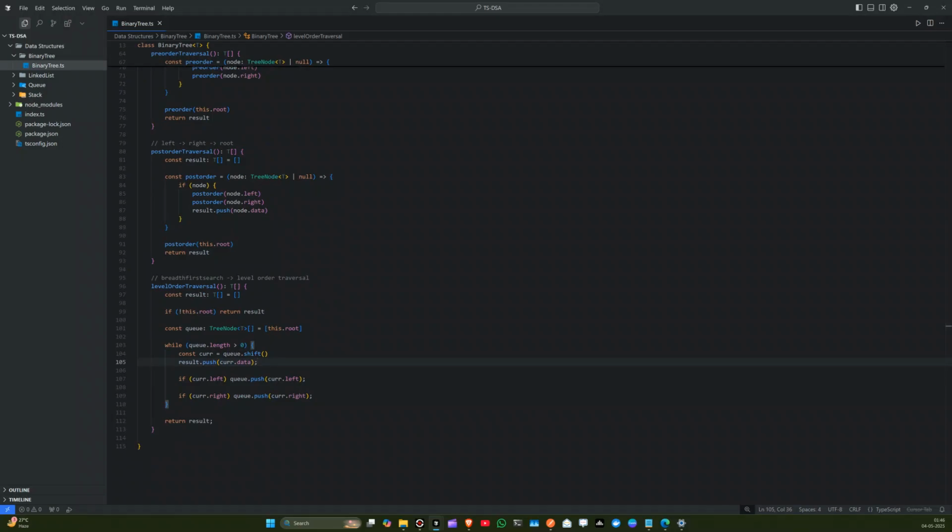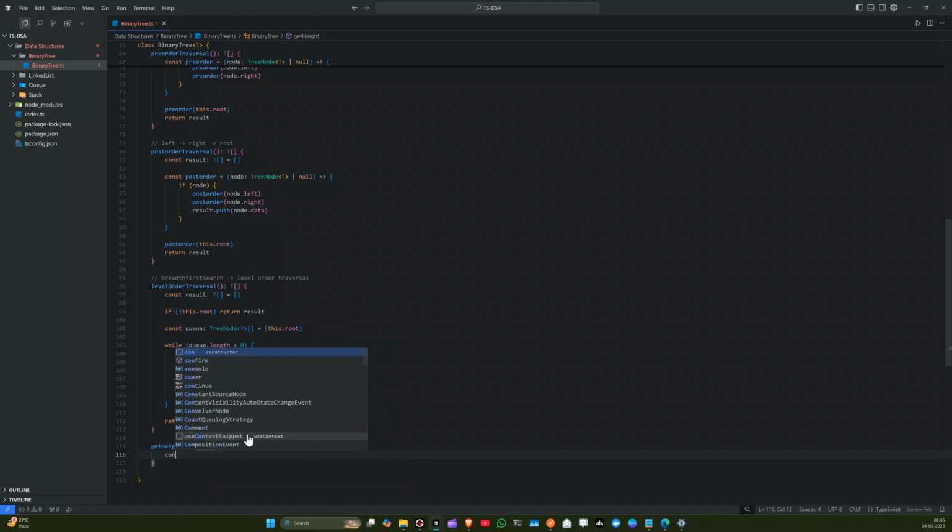Alright, now let's implement some other methods like get the height of the tree. So how are we going to get the height? We will be utilizing recursion here.